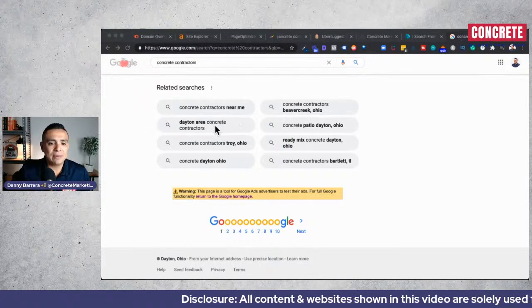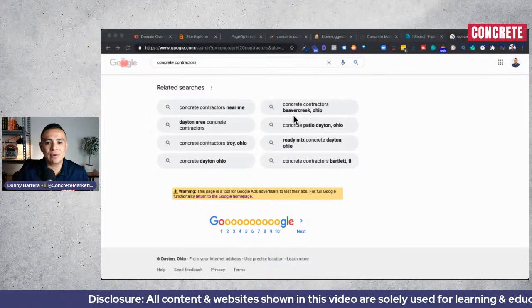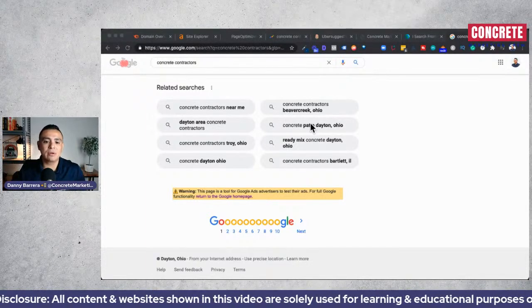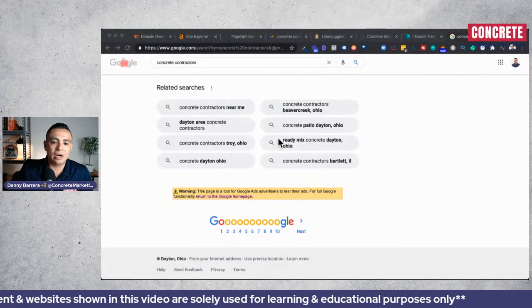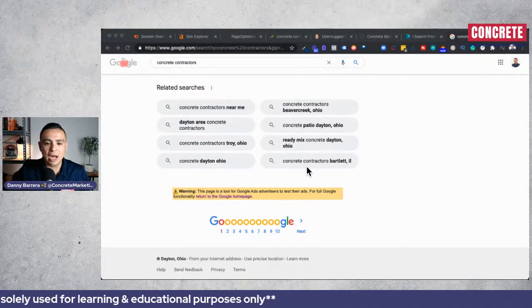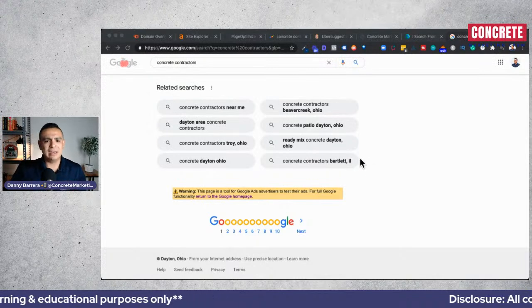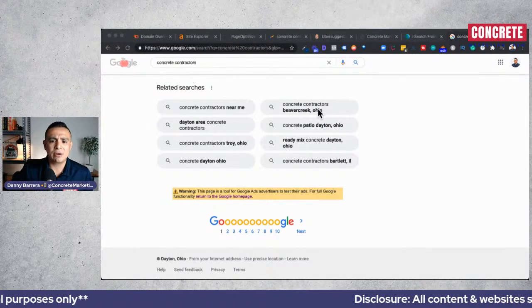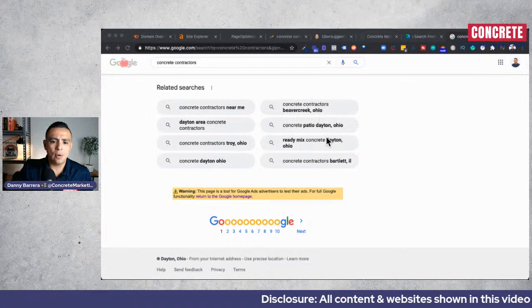You can see Dayton area Concrete Contractors is another one. Concrete Patio, Dayton, Ohio, so people looking for concrete patios. There's ready mix concrete Dayton, Ohio, right? Concrete Dayton, Ohio, Concrete Contractors, Bartlett, Illinois, I guess that's close by. Concrete Contractors, Beaver Creek, Ohio.